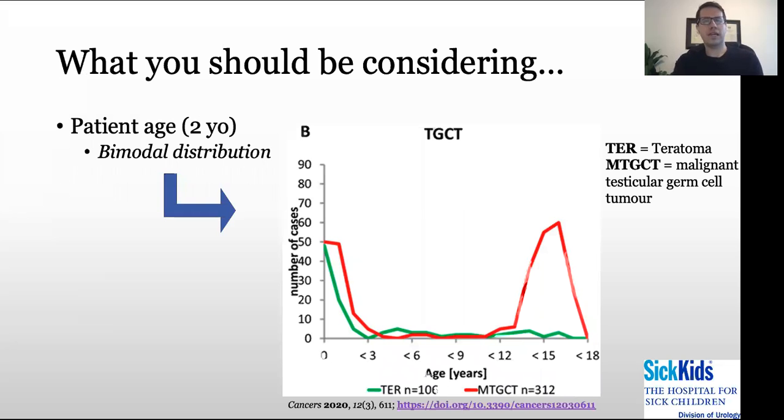So as you wait for the patient to arrive, you start to think a bit ahead of what the most important considerations are for a patient in order to provide them the best care. The first thing you think about in this limited history is the patient age of 2 years old. Patients with testicular cancer are known to exhibit a bimodal distribution of presentation. And you can see that this is outlined in this graph, which was published in the Journal of Cancers earlier this year. So early in life, within the first 2 to 3 years, there's a higher rate of both malignant germ cell tumors as well as teratomas. And during and after puberty, we see a second spike and a sharp increase in malignant germ cell tumors primarily.